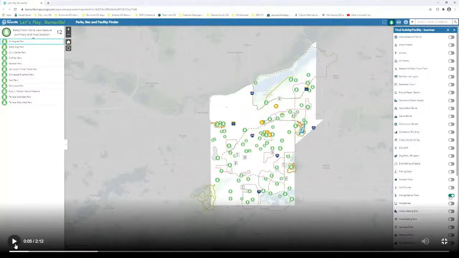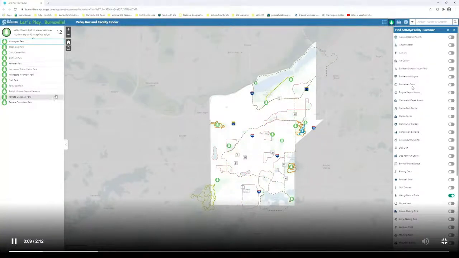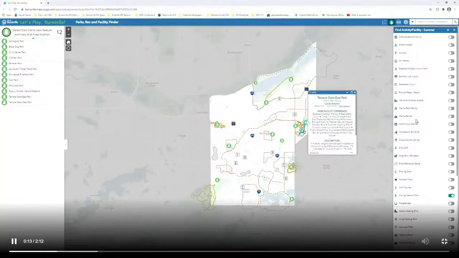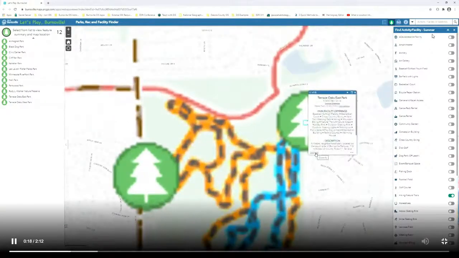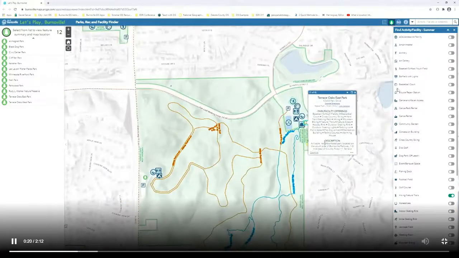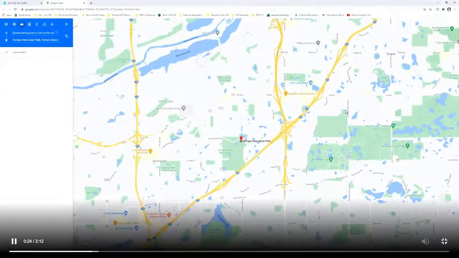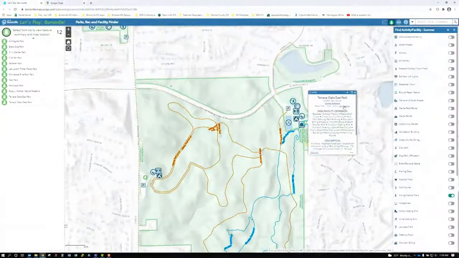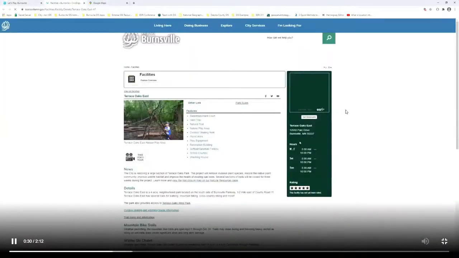I'll just walk you through this real quick and how this works. The idea here is that users can come in here, and on this side, they can run different filters to look for the type of activity or facility they want to find. And we change this list based on summer or winter because the activities that people are looking for change based on that. You can zoom into a park. Once you find the park you're looking for, you have a link to get to the Google directions, so you know how to navigate to get there.